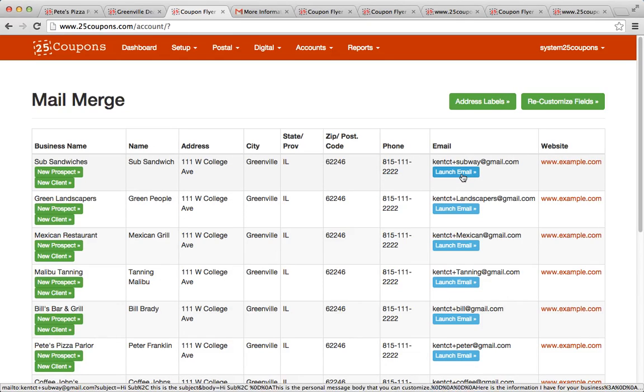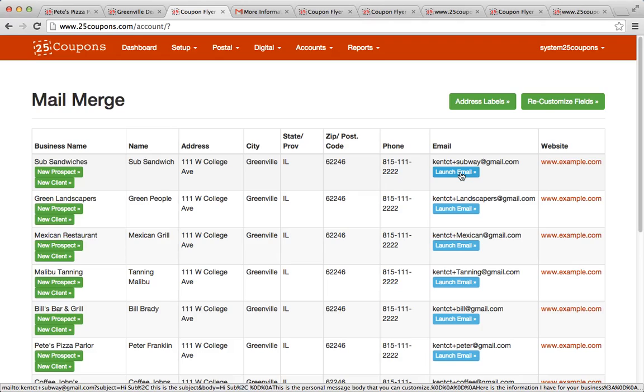Now this is just going to launch in your mail client, or it could be Gmail on the web. I've tested it with Gmail, and the idea is that it's going to substitute all those tags, and then it's going to pop open a new email in your Compose window that's already going to have the text with the business's information. So you can even customize it further, or just hit send. And this has to go out through your personal email.